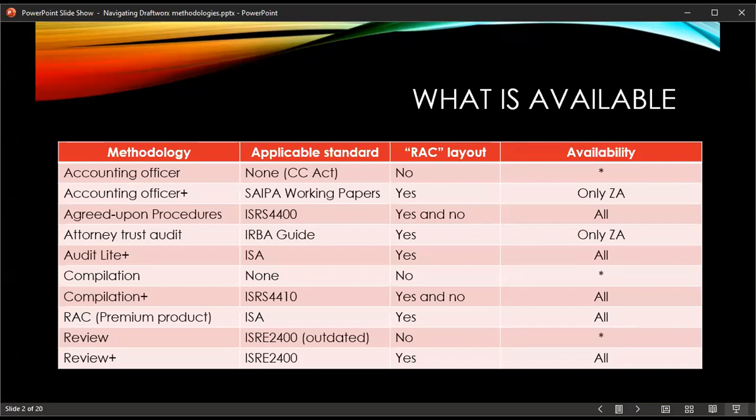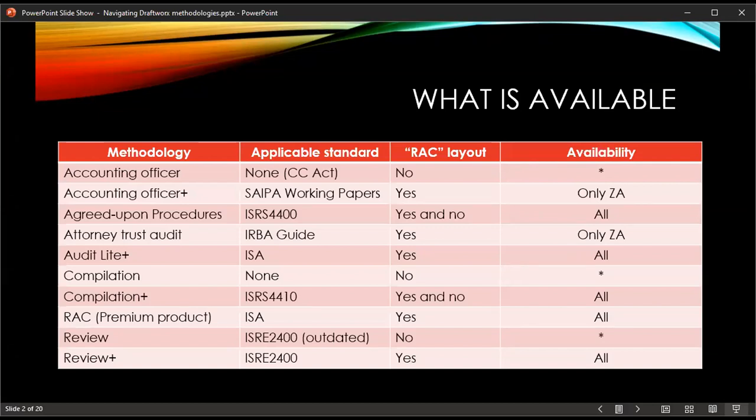Last year was a difficult year for attorney trust audits because there was a new act, but no new guidance, and that guidance is still not available. I stand under correction. I've not even seen any drafts or discussion papers from IRBA on this, and we are once again approaching another year end when all of these attorneys trust audits need to happen, and I'm hoping we'll have some guidance before the close of the year.